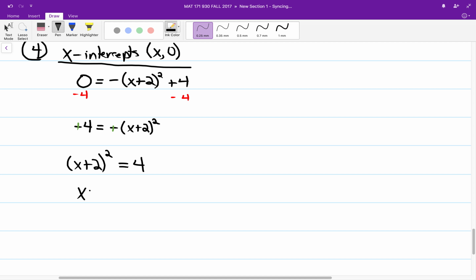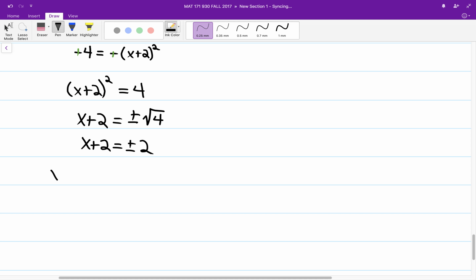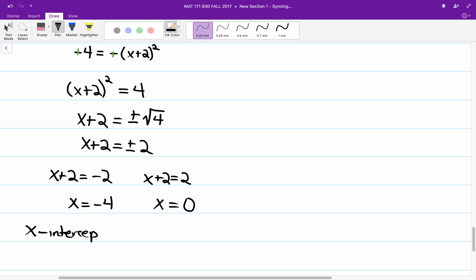And again, utilizing the square root property of equality, we can go from the square of x plus 2 to x plus 2 is equal to plus or minus the square root of 4. The square root of 4 is 2, so we have x plus 2 is equal to plus or minus 2. So at the lower end, x plus 2 is equal to -2, and at the upper end, x plus 2 is equal to 2. So we have for the values of x, -4 at the lower end, and at the upper, x is equal to 0. So there will be two x-intercepts, which we have at x is equal to -4 and x is equal to 0.